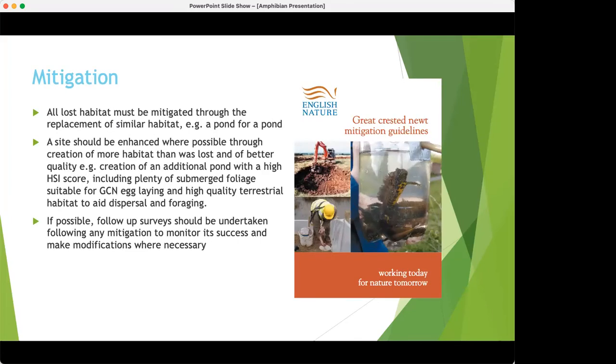On mitigation — I won't go into too much detail, but to give you a rough idea: if we have an EPS licence for a pond that's going to be impacted and there are great crested newts in there, we'd need to trap them all out. First, you always want to try and approach the developer for avoidance — if they're willing to go around the pond rather than impact it, great. If not, you get your EPS licence, trap out all the newts, and create habitat either on-site or off-site before doing the trapping, so you're taking them somewhere suitable. We always try to achieve net gain — for example, replacing a moderate pond with a high-quality pond filled with macrophytes and surrounded by good terrestrial habitat.